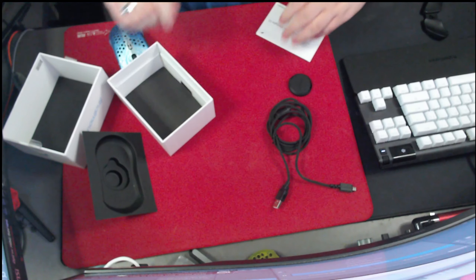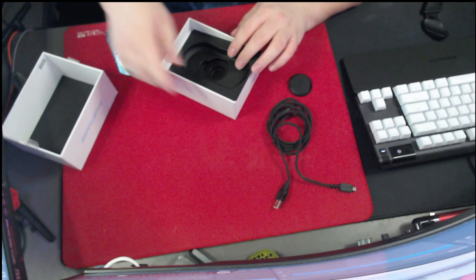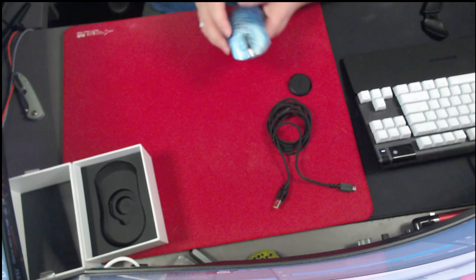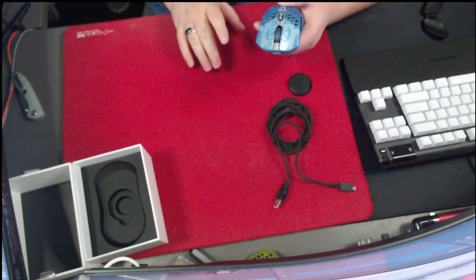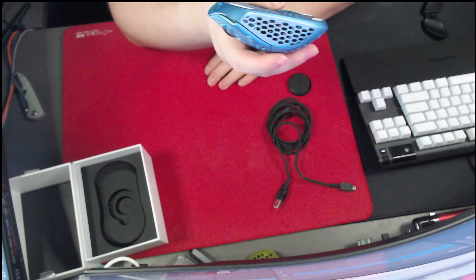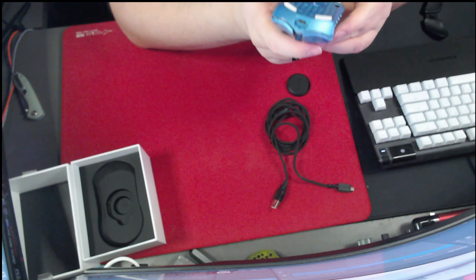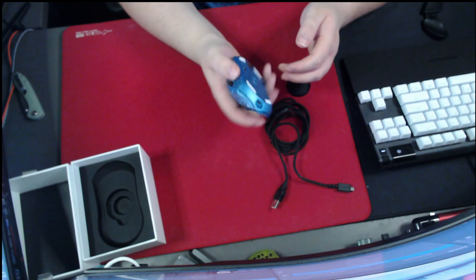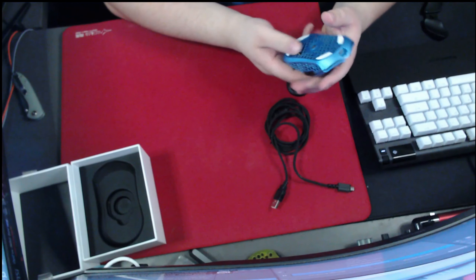Let's put everything back. The instructions go underneath. I do use an Artisan Ninja FX — I think medium grade, extra soft or soft, I can't recall. The only thing I notice is the PTFE feet — since I've been using this on the mousepad, you can see it start damaging the feet. You can feel with your nail that it has lines between the feet. So after a while you want to replace them and get better quality ones. I wouldn't put glass skates on this since it's so light — it's already pretty fast.